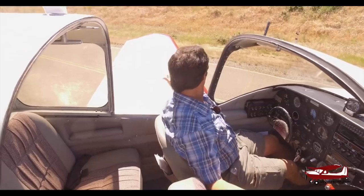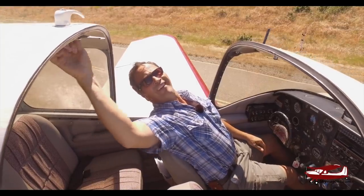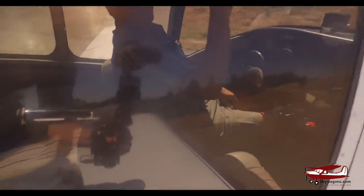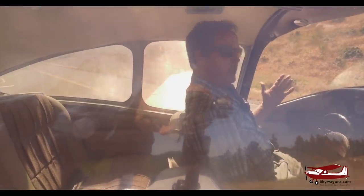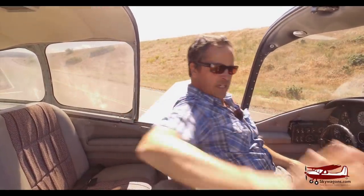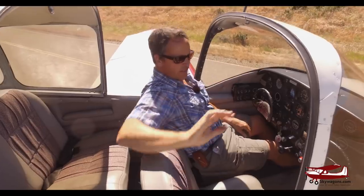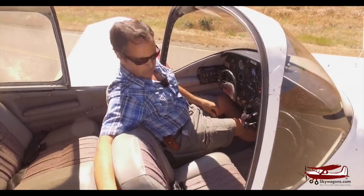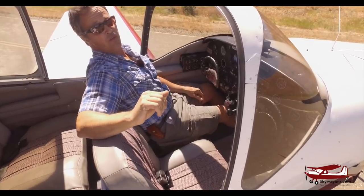To close the canopy - obviously on the ground when you're taxiing it's open like this and it's excellent on a hot day with total ventilation. But to close it, you just reach back, turn the handle sideways, pull forward, over-center it and lock. You can see up here the over-center lock engaged. The Range Masters, the later versions of this, had a door here like a Bonanza, and they had tip tanks on them too. They didn't have this canopy because a lot of the ladies of the era didn't like getting in and out of this version of the Navion with the high sills in their skirts. So the door was more popular on the Range Master.